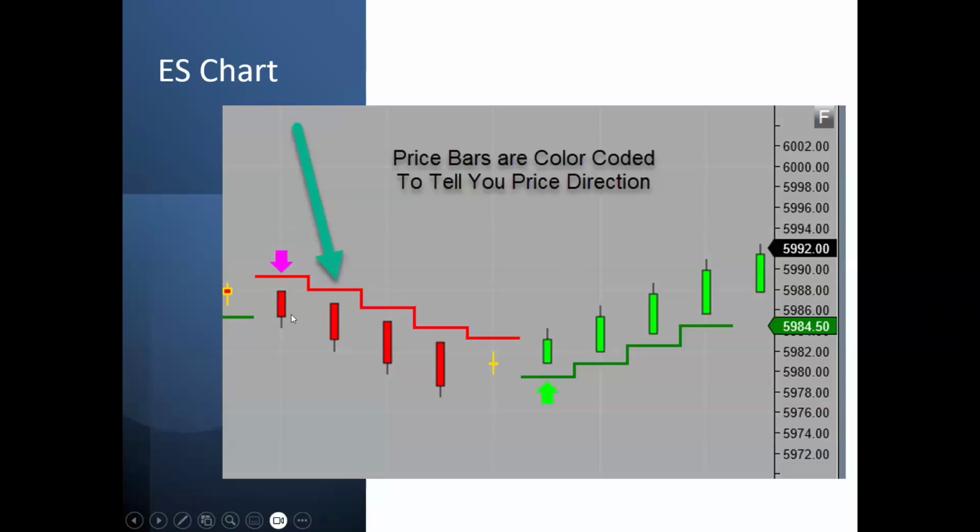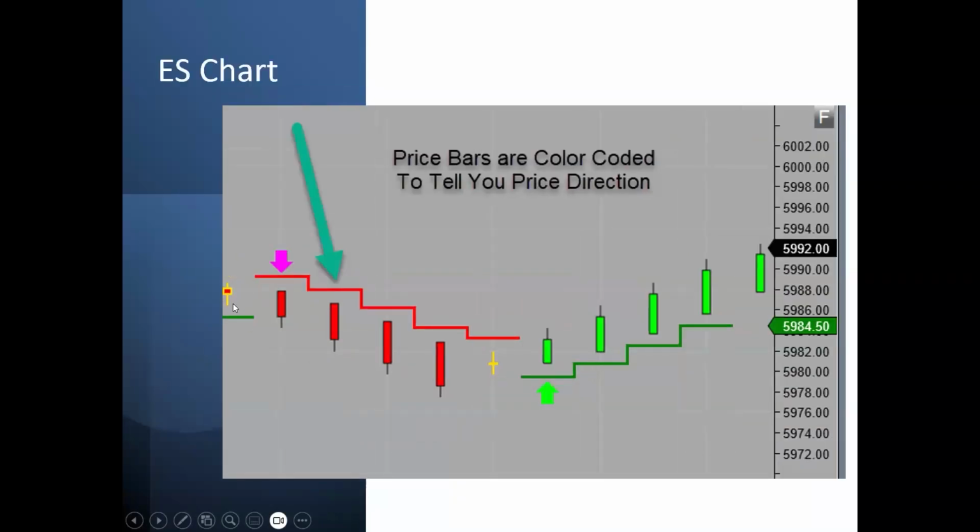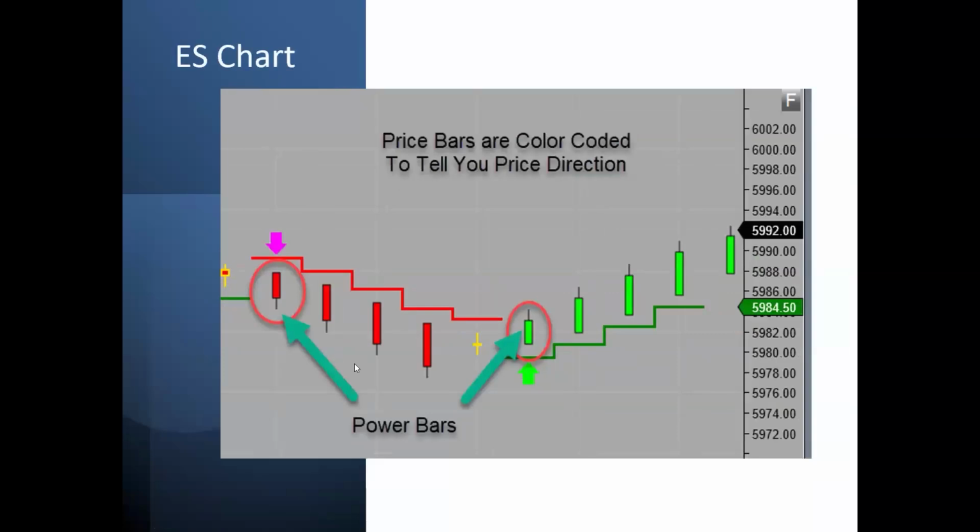With our charts, we try to make everything as simple as possible. We put the automated signals on the screen, so the magenta arrow is a sell signal, and green arrows are buy signals. You'll also see a bar called a consolidation bar, which has a gold frame around it. When we break below a consolidation bar, you can use that as a setup for a short position. If we break above a consolidation bar, you can use that as a setup for a long position. The bars with no gold frame are called power bars.